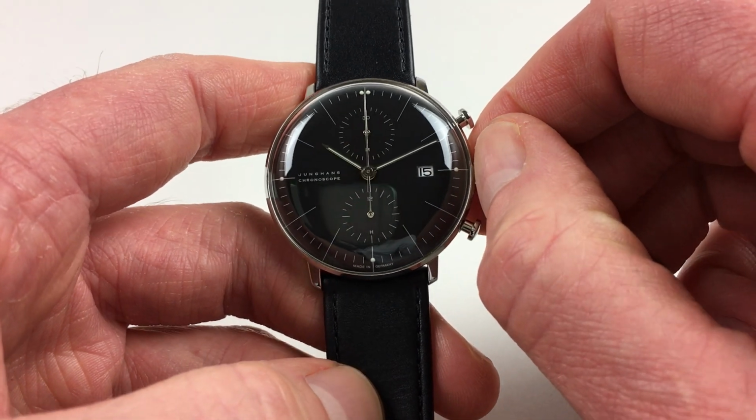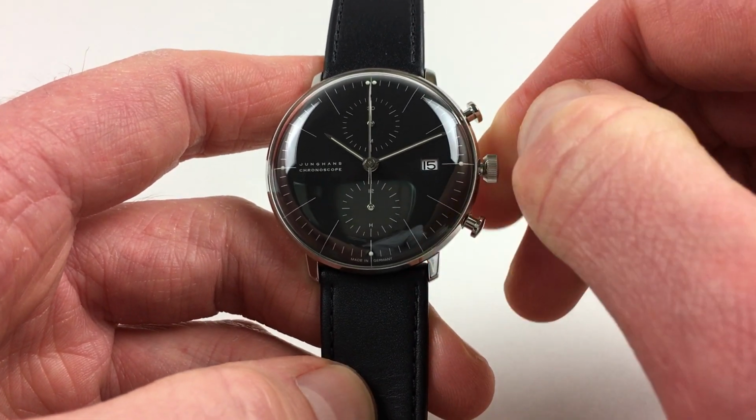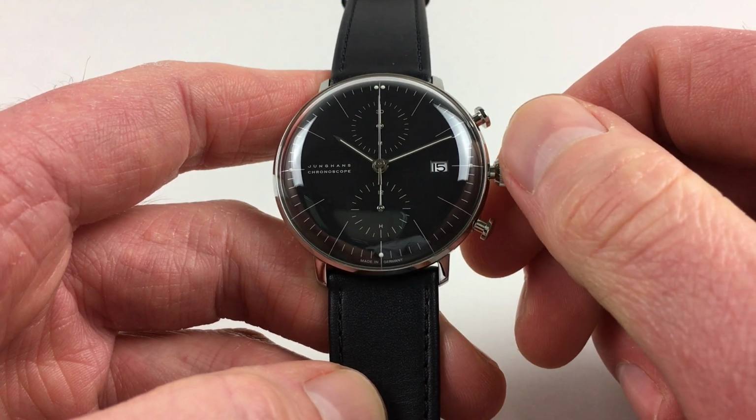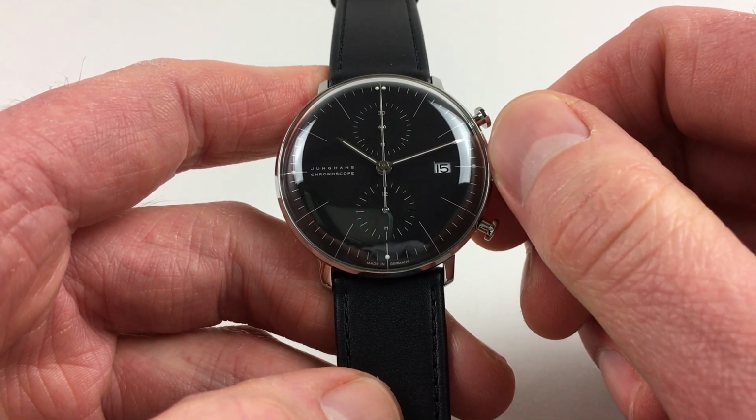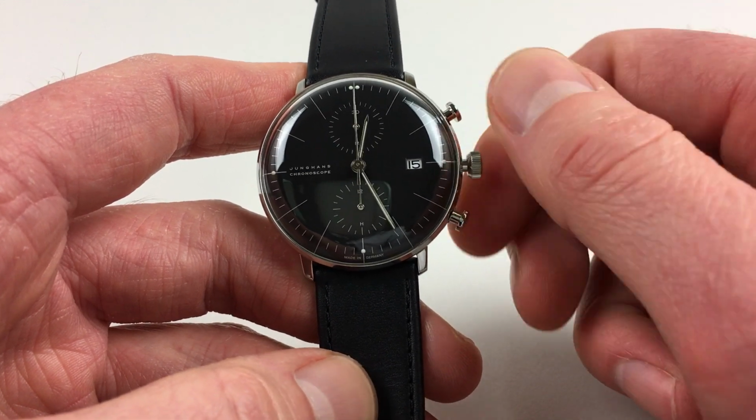Hand setting on this model is adjusted in a normal manner. Just pull the crown out, in this instance to the second setting, as the crown has two settings, and then advance the time to the desired hour.